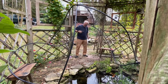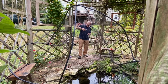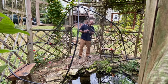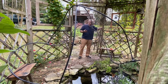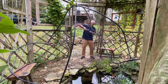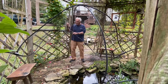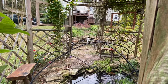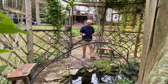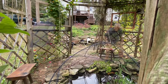The last time I came out here to check on this before I had taken it off, I saw a bullfrog trying to get back in. So I think it's cold enough today that the bullfrogs are in and that they'll stay in. That's a mess here. I don't know what I've got going on here. I think it's overlapped. I think I've about got it. Wow, we may be close to finishing here. Put a rock on it right there.